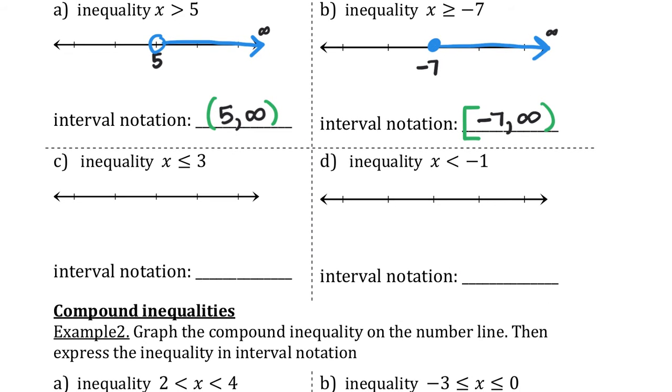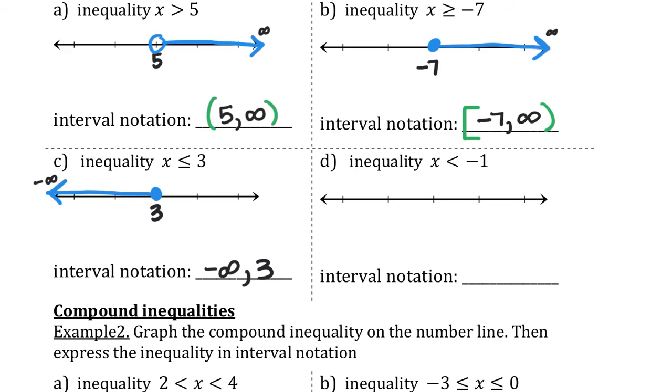I'm going to go ahead and graph the inequality x is less than or equal to 3, so my critical number is 3. Because it has the equal sign, it's going to have a closed circle, and the numbers less than 3 are to the left. Now I want to translate this to interval notation, so I'm going to go from the lowest shaded value to the highest. The lowest is actually this left arrow, meaning it goes left forever. If it goes left forever, we indicate that with negative infinity, because in the negative direction it goes forever. So this is negative infinity, comma, and it's shaded all the way until I get to 3. So negative infinity is my minimum value, 3 is my highest value.